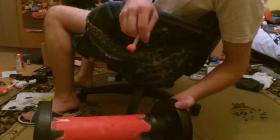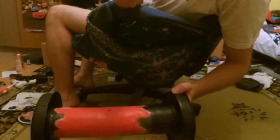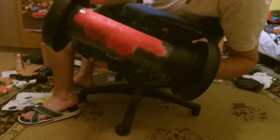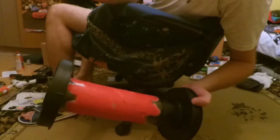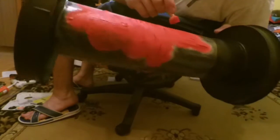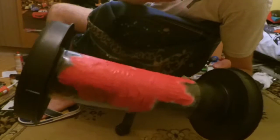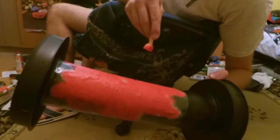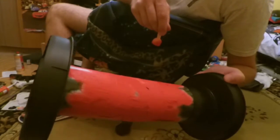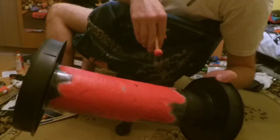This right here is a second layer of red, and I'm gonna put just one more, because with this paintbrush you'll get some really nice looking texture. If you go over and over with that tapping, there is some kind of fine texture, and it looks really good to me. I'm gonna put a few more of those coats on there, about 2 or 3 coats, and then we'll see how it turns out.